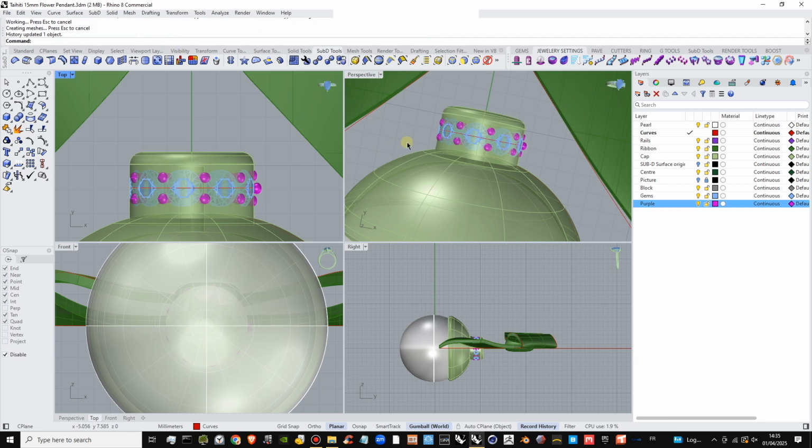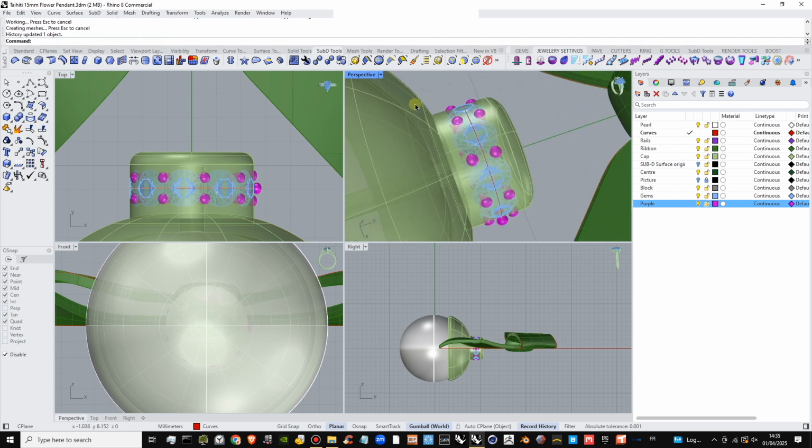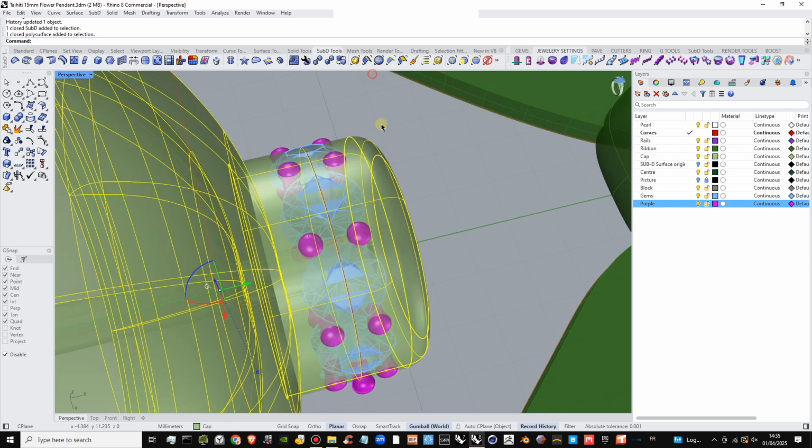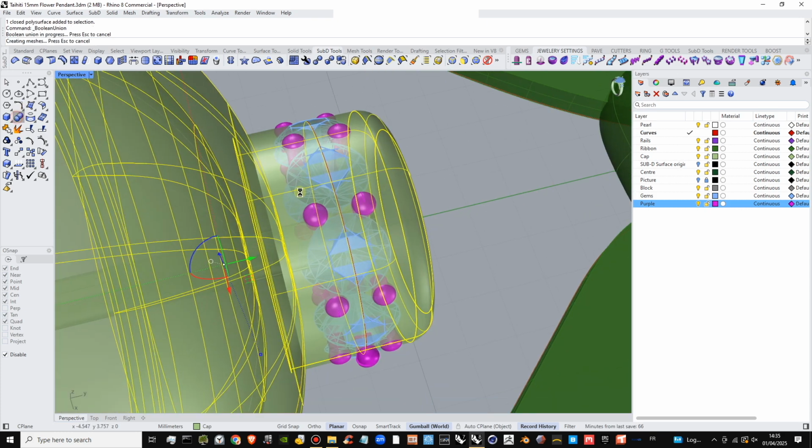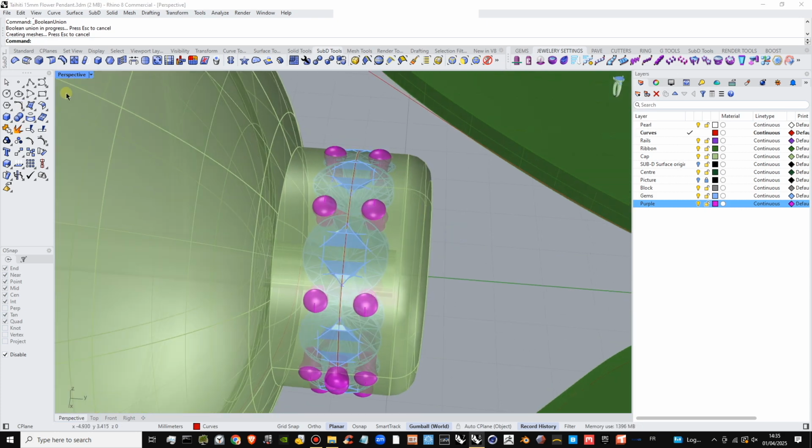Okay, and we're going to boolean these two objects together, and why we're going to do that is because we're going to take this edge along here. There we go. And this one here.